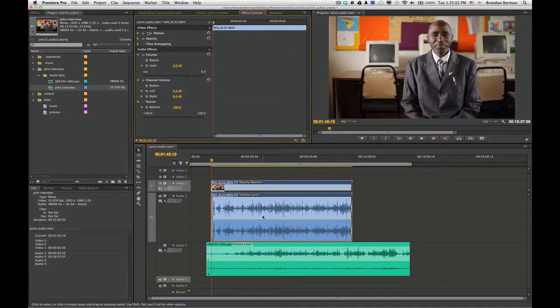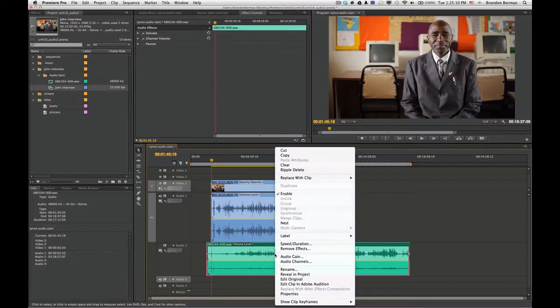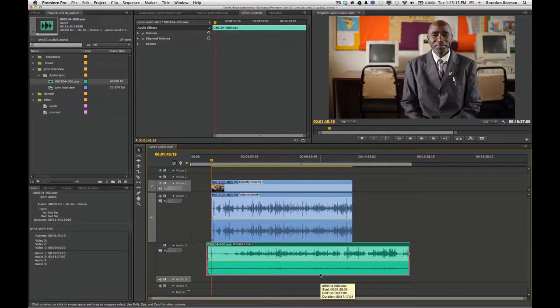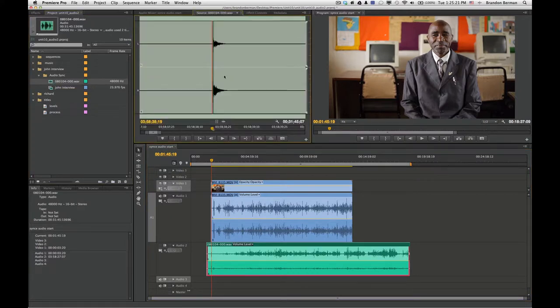All right, let's look at creating a merge clip. So I'm going to create a sync between these two clips. And so if I click on this one and control click on it, or right click on it, I can go to Reveal in Project. And that shows me the file right here in the project. If I double click on that, I've loaded it up into my source window, and I want to set an endpoint right at the clap. So here it is, and I know that it's right about this spot that the clap happens here.